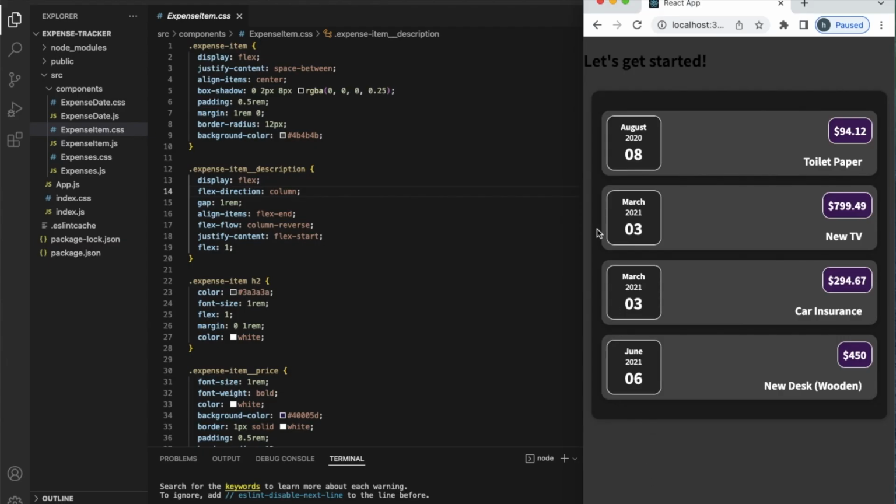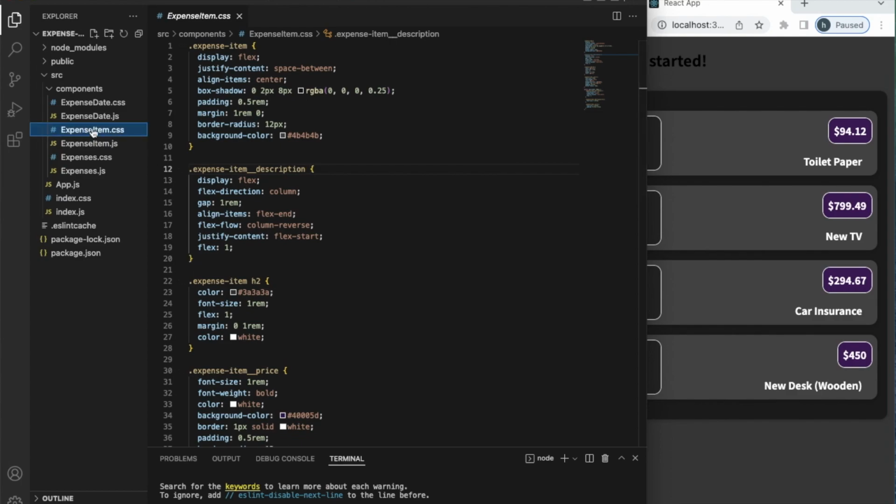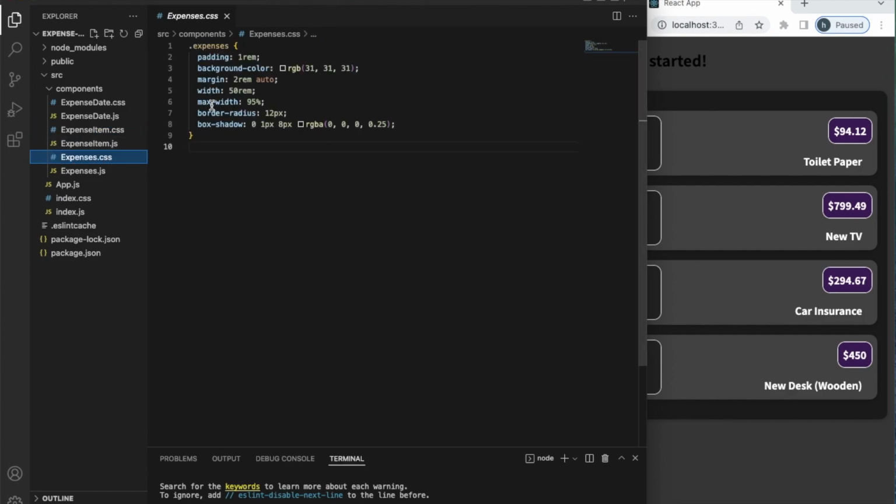I want to show you something. We got all different boxes. Each one has a border radius and box shadow. It's hard to see in here. For that, we have to create an expense item. We got box shadow and border radius, and another one as well. So ExpenseItem CSS, border radius, box shadow. There's a principle called avoid code repetition. That's why, to follow this principle, I want to put all this box shadow and border radius in one CSS component to apply to all of them.